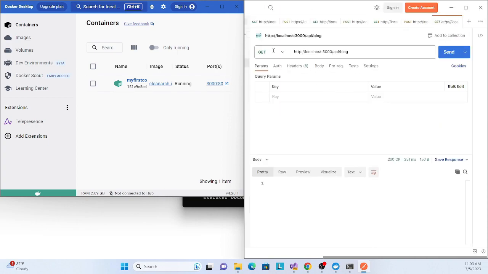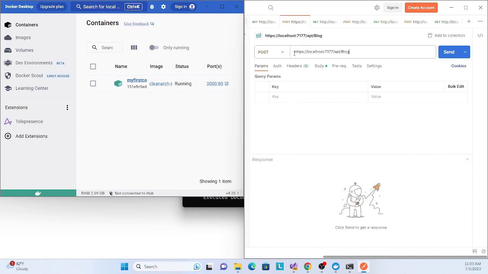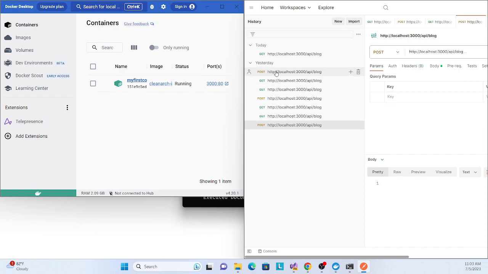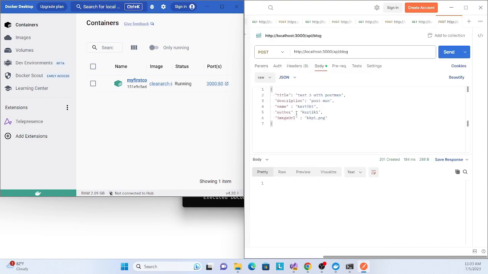This is our GET endpoint for the blog. Just send, and there is no data as of now because it's the first time I'm running. But when I post some data, I want to post my blog data like title, description, and name.